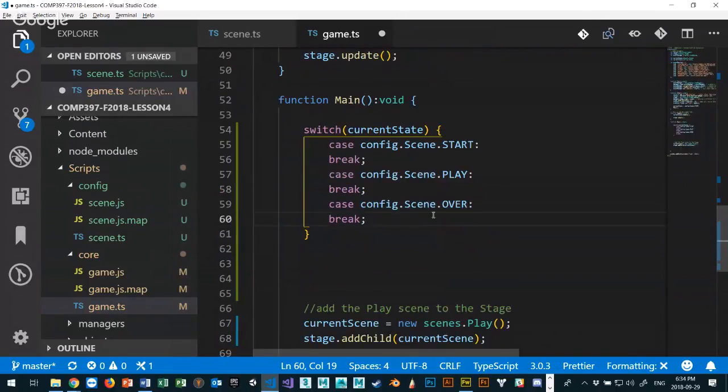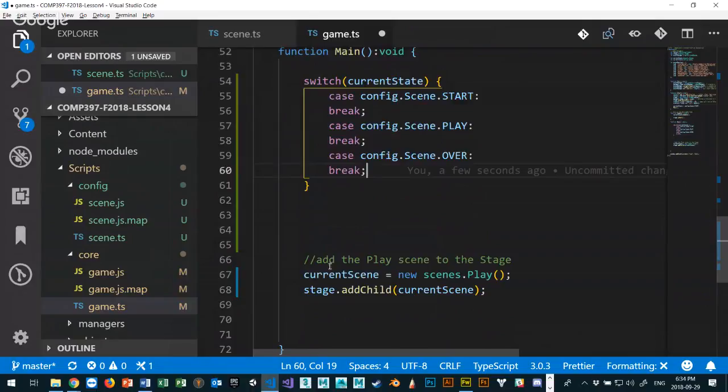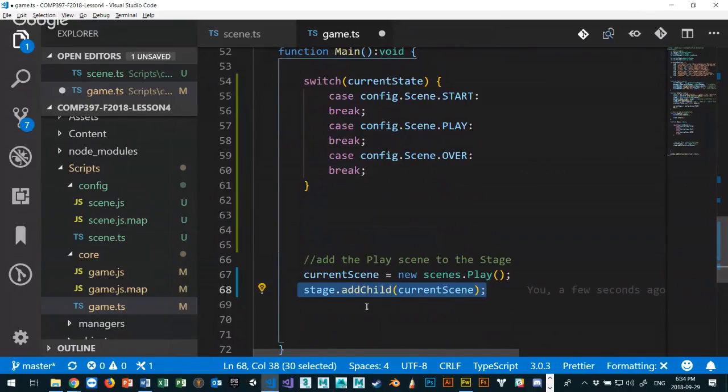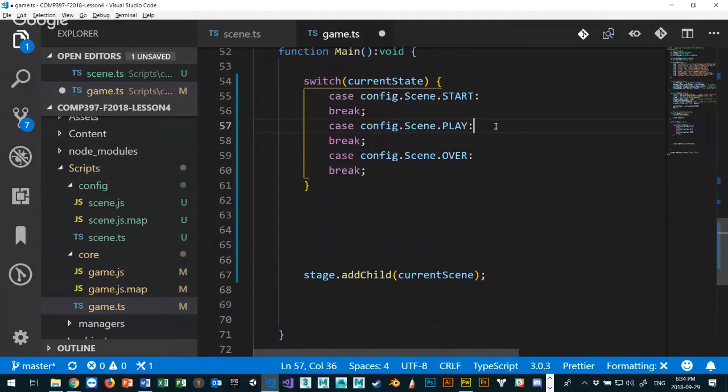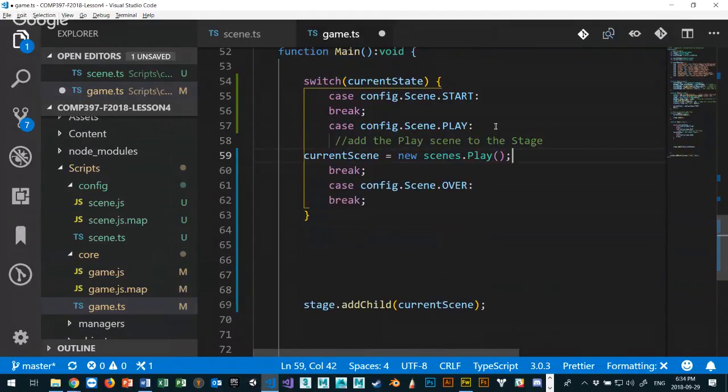So by default, I want to set this up differently every single time. But I don't want to do this in every case. It's only at the end. Whatever the case is, I'm going to add that scene to the stage. So I want to take this, cut it, go into my play scene, and put it in there. So this is how the play scene would look.